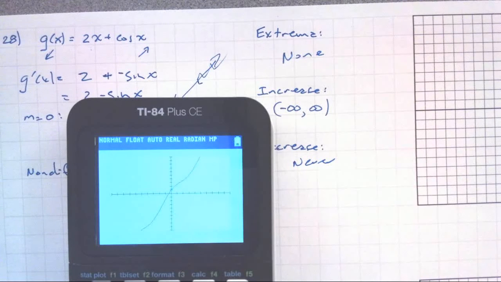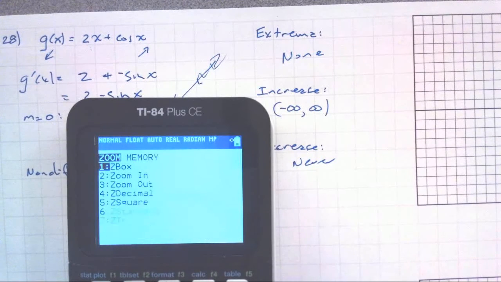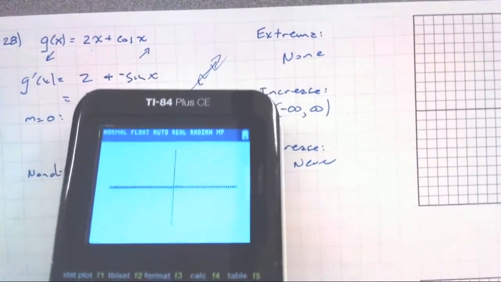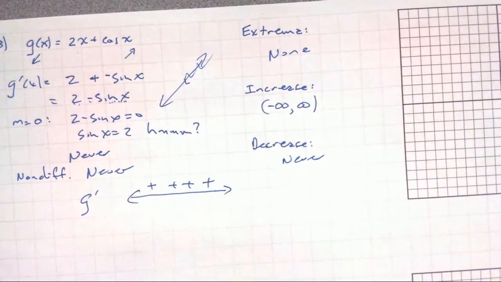And reason to believe, let's go window. I'm going to go negative 100. Maybe I'll regret this. Haven't played with this one yet. To 100, and I'm going to zoom 0, zoom fit this guy. Reason to believe that might continue forever. We don't even really see the wiggling much now. I mean, maybe just barely we can kind of tell it's in there, but it's just going to go up forever but never level off. And sure enough, calculus was good to us here.